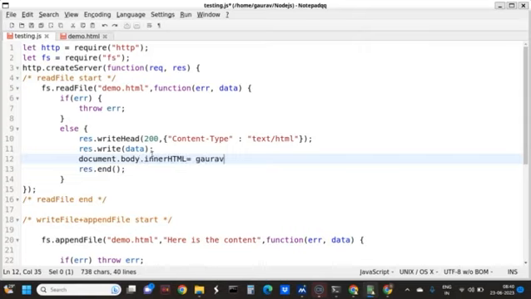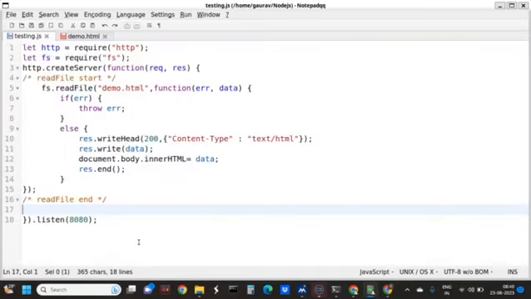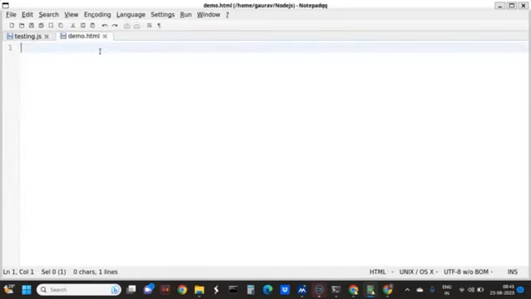So now one is equal to data. So one by one we will see. I am just setting now one function, that is read file start and read file end, and it is reading from the file demo.